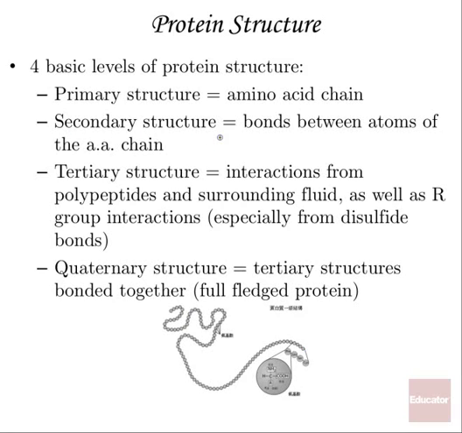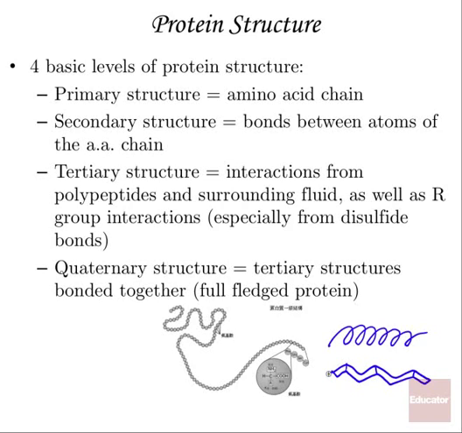Secondary structure, you saw some of them in that previous image. When you make bonds between the atoms that are on these amino acids and make some kind of shape out of that amino acid chain, that specific shape might be a helix, that shape might be a beta pleated sheet, like pleats in pants. It's the same concept in terms of little folds.